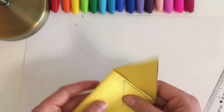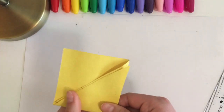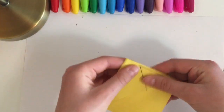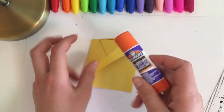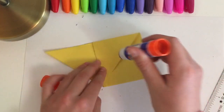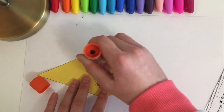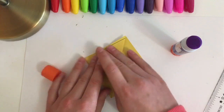Now that you have these folded, you're going to want to have them folded over on top of each other and overlapping. Mine has a little bit of drawing right there, but this one is a little bit smaller, so I'm just going to erase that later. Now, I did forget to say that you will need a glue stick. Well, now you will need a glue stick, and you are going to take your glue stick and just put glue all over this one, and then fold it over.